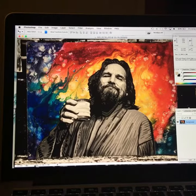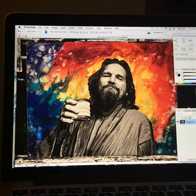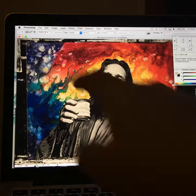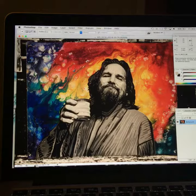In my last tutorial, I said I would show you how to edit the photo after you take it, and I forgot to do so, so here's a quick guide. All I do is I take the photo, open it in Photoshop, and then I crop out all this extra stuff around the painting.